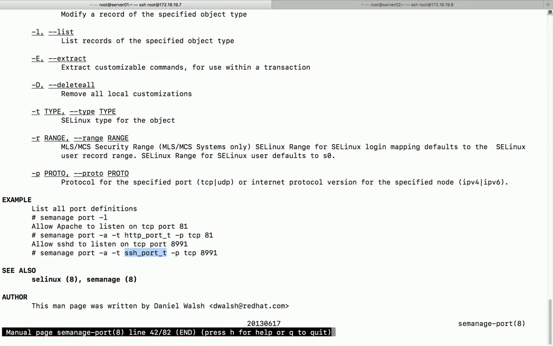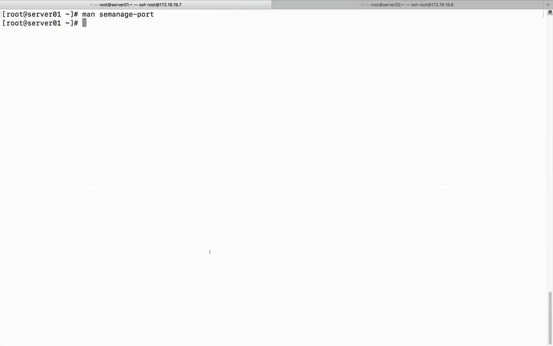So these are very good. It's good that the examples are here because you can just copy and paste and use them as you need them, right? So it's basically the same thing. You use semanage port -a to add, -t to specify the type, and then -p for the protocol, TCP, and then the port number.